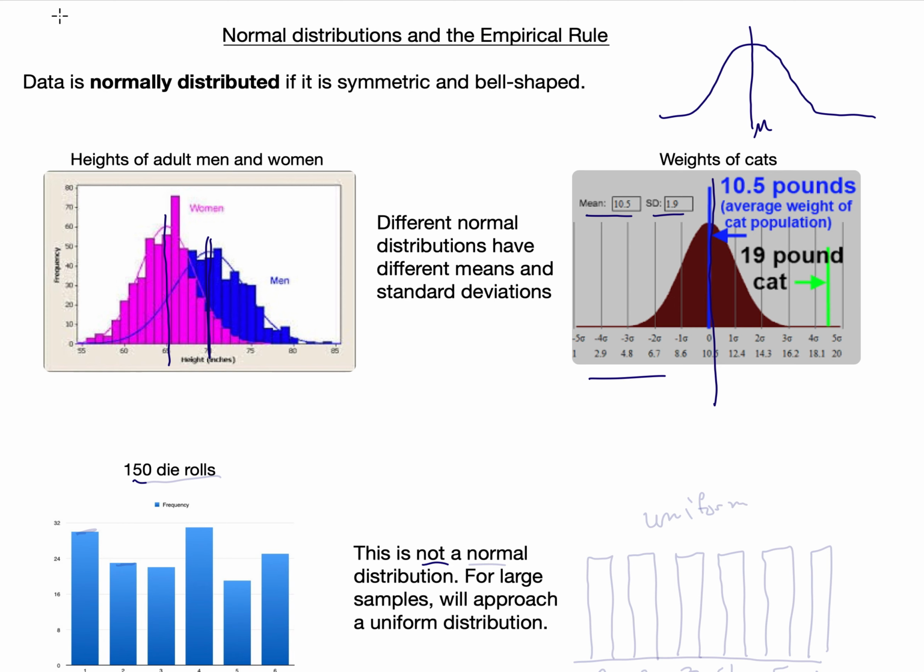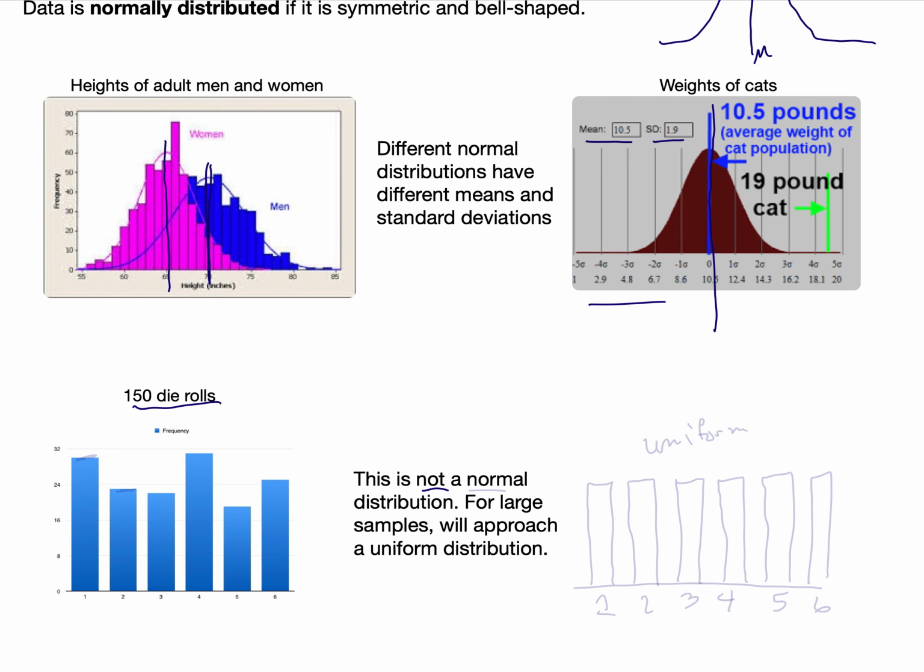Here is an example of a distribution that is not a normal distribution. These 150 die rolls, this is not a normal distribution. We see that this doesn't fit a bell-shaped curve. If you think about just rolling a six-sided die and what values you'd expect, we call it approximately a uniform distribution, where the heights of each of the values are approximately the same. They all occur about the same amount of the time. So 1, 2, 3, 4, 5, 6 are all equally likely, so they have approximately a uniform distribution.